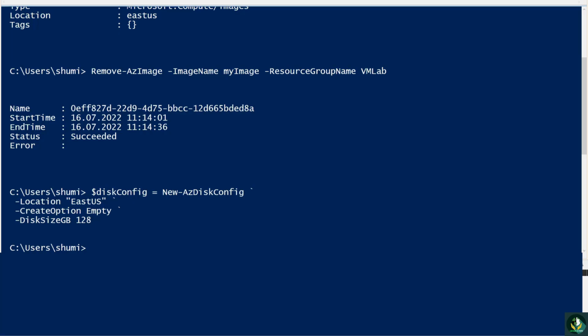Some words about temporary disks. Temporary disks use a solid-state drive that is located in the same Azure host as the virtual machine. This temporary storage is typically used to save the system paging file, but can be used to store other data that you can afford to lose. There is no extra storage cost associated with this temporary storage.